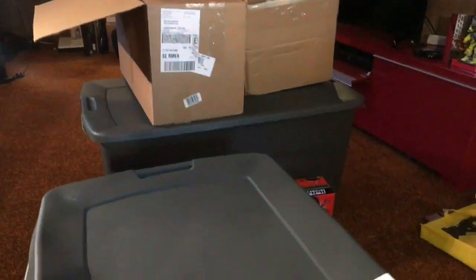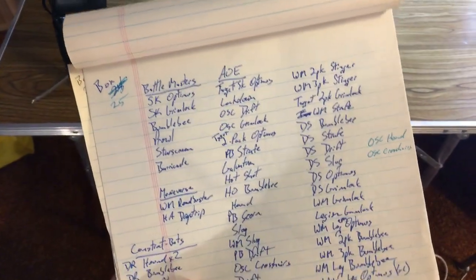This here, wrong way, is the box in question. What we're gonna do is take a quick look and see what's in it. Funny thing is, I already know what's in it because I have this, and if you're ever going to pack stuff away, have something like this, which is a complete manifest of what's in this box. So, what's in the box? Let's find out. Alright, stand by.